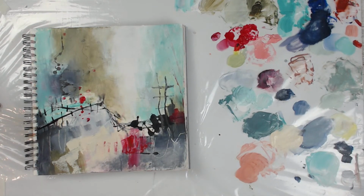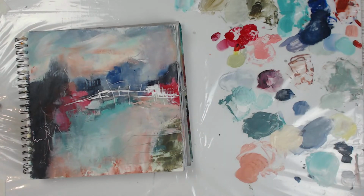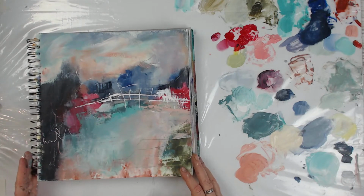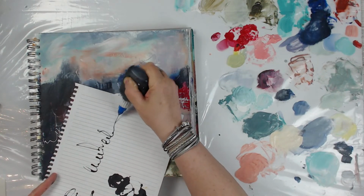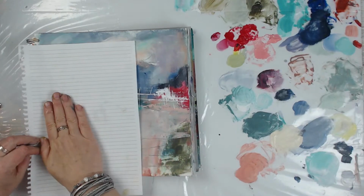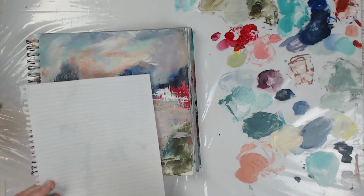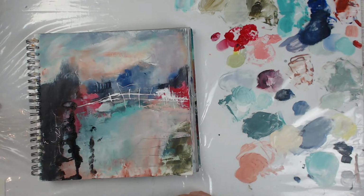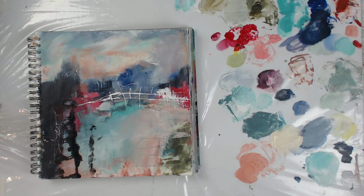All right, let's look at that ugly painting, the fugly one. You ready? Ooh! Oh no! Oh my gosh. I don't like it. I do not like it. And I think maybe how about we just do something to it? Nah. That didn't work out either. I don't like it. It doesn't matter, guys. It's just an experiment, and that's that.